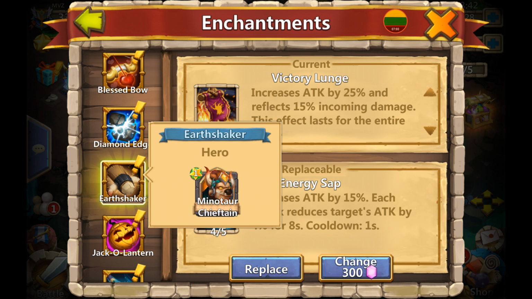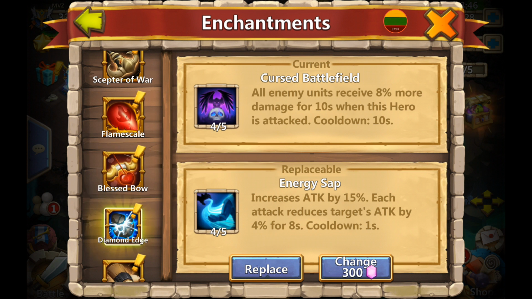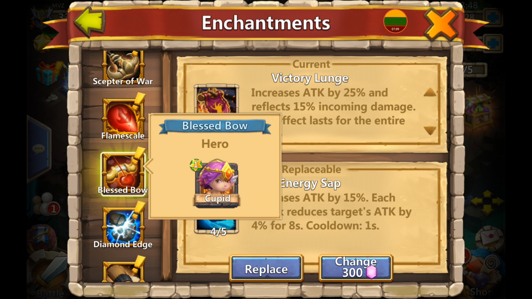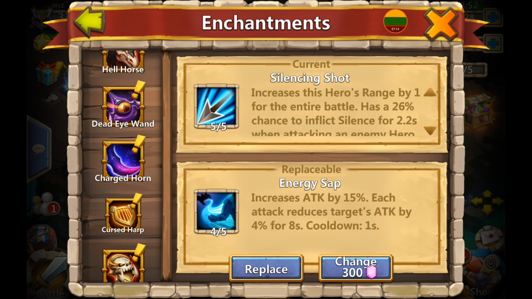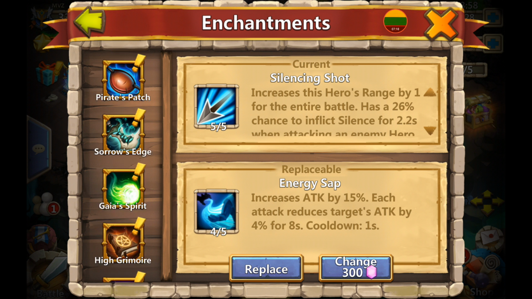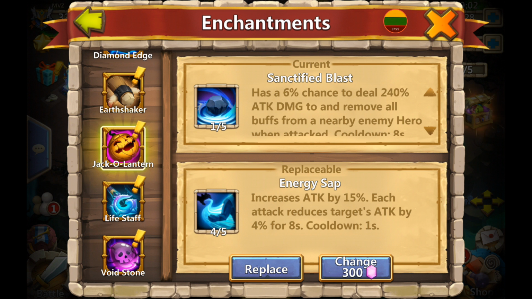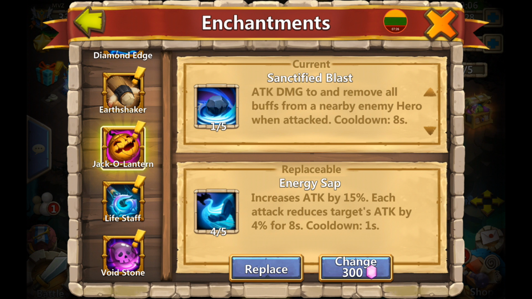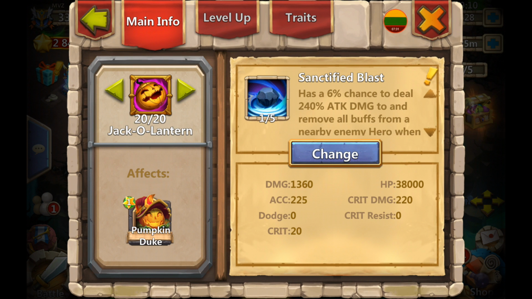So you see Earthshaker, you click on that, it has Minotaur. Diamond Edge, Atlantic Ore. Blessed Bow, Cupid. And you can just go through all of them, and you can see I have equipped quite a few heroes of mine, so there. And in our case, the Pumpkin Duke came with a Sanctified Blast, and for those different type of talent, if you go back, you can see this top right exclamation mark.